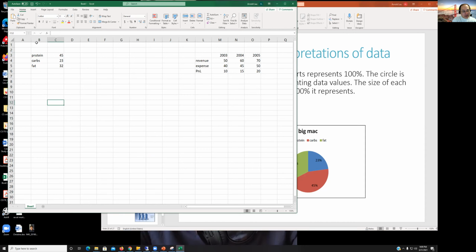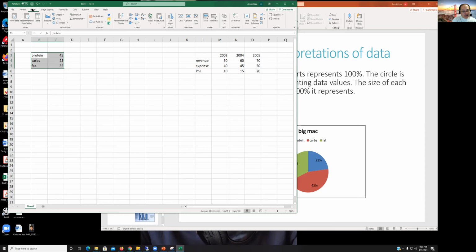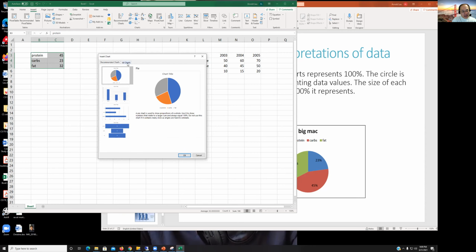So what I'll do is I'm just going to select like this, and I'm going to do insert. And then when you go into the insert, you can see there are all these different types of charts. If I just do recommended charts, Excel looks at this and almost knows automatically, hey, maybe you want to do a pie chart. So that pops right up there.